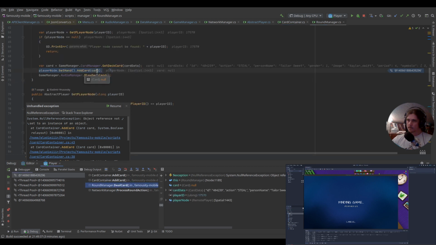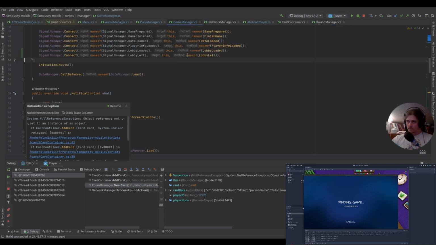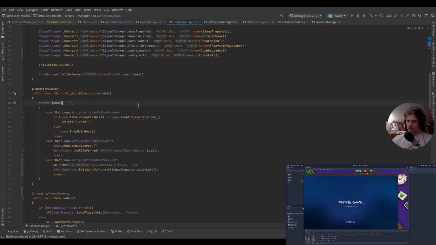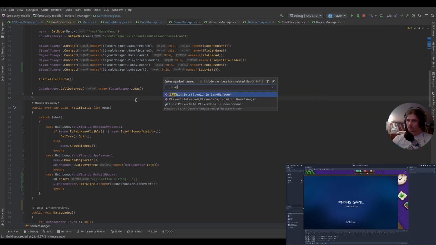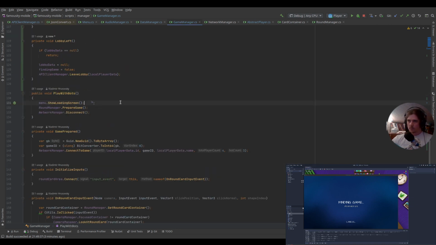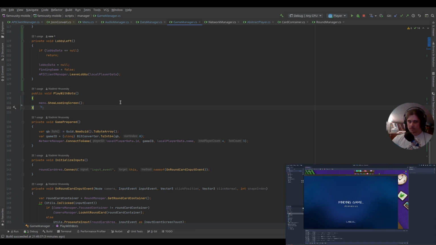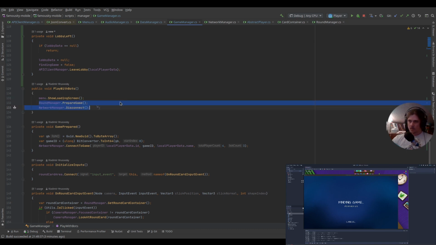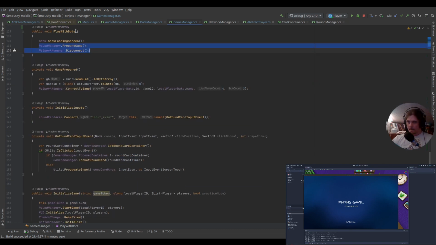Deal card. Oh, wait. Yeah. I'm actually missing this for the play with bots and game prepared.